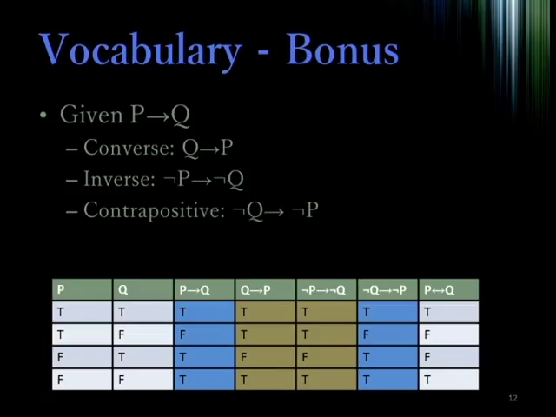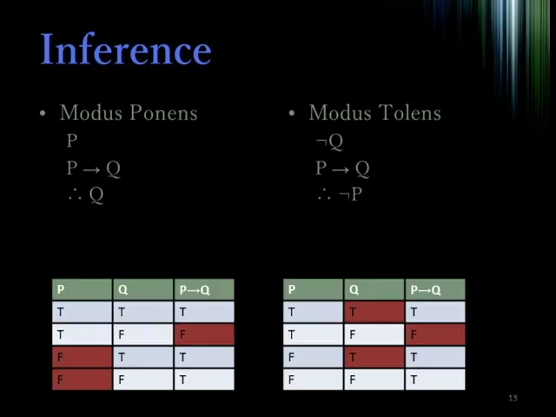Finally, let's get to the useful part of formal logic, which is inference. When we're inferencing things, we start with statements that we assume are true, and then we try to make conclusions based on these statements. Let us begin by taking a truth table for P, Q, and P implies Q. We assume that P is true and P implies Q is true. Therefore, the situations where P or P implies Q are false, we will mark in red. After doing so, we can see that only one row remains, and that is the row where P is true, Q is true, and P implies Q is true. As such, we can see that there is only one possibility for Q, which is Q must be true. This is one way to make an inference.